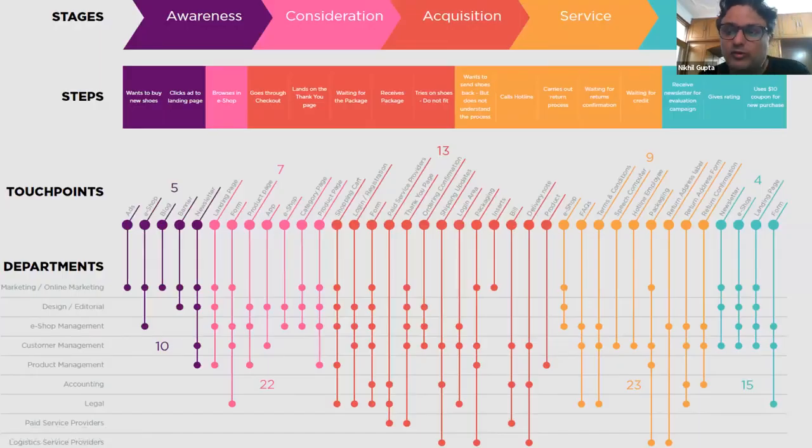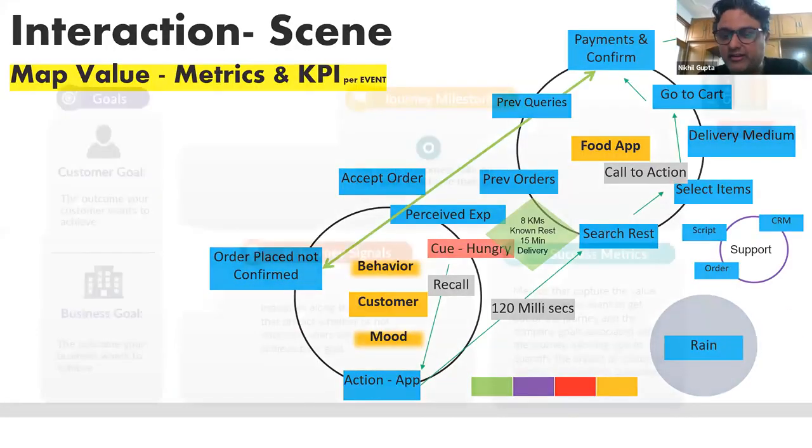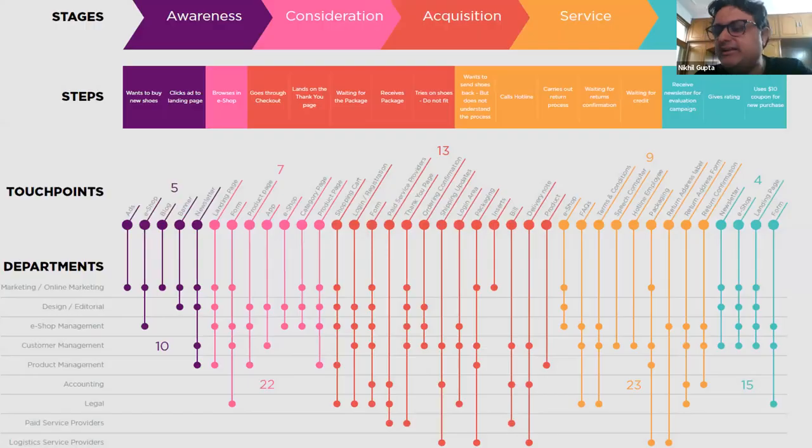You can break it down into steps, and then where it is interacting with, and each of these departments, what expectation, its measurement and KPI could be. But this cannot happen until you first free flow it. Once you have free flowed it, only then will you be able to bring it onto a linear interaction space.